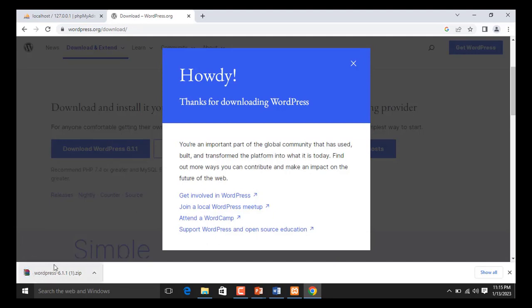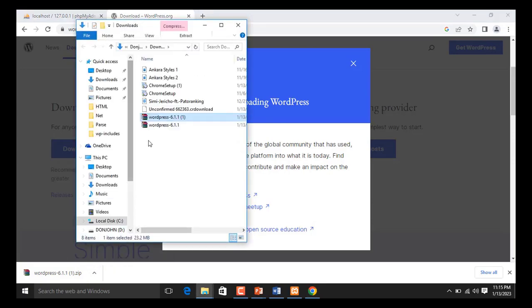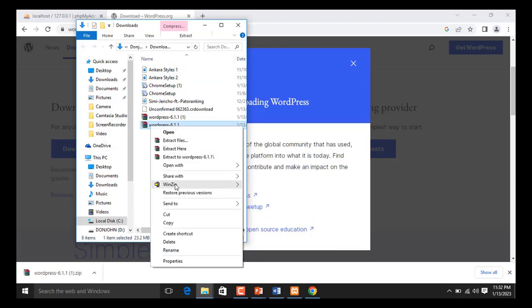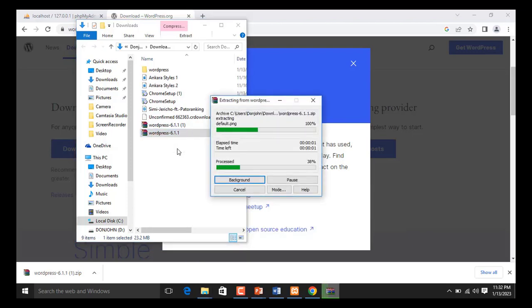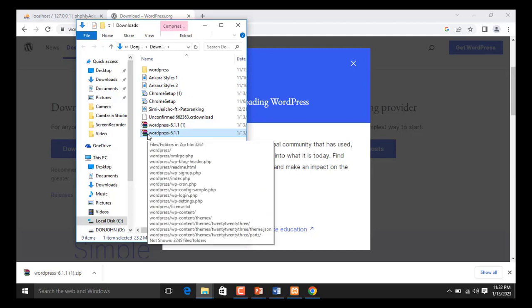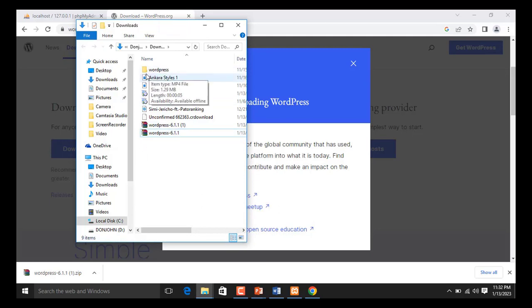Alright, so WordPress is a very small file and it has downloaded, so I'll just check show in folder. Now we want to extract this WordPress file. So what you do is simply right click on the WordPress, come here and say extract here. Okay, and it will start extracting. Chances are yours might not be the same as mine, because you may not have the same WinRAR software on your system. But whatever the case, by the time you locate the file in your downloads folder, just right click on it. You're going to see extract zip or extract whatever. Just click on it and it's going to extract. Now this is the extracted file, WordPress, and it's in our download folder.